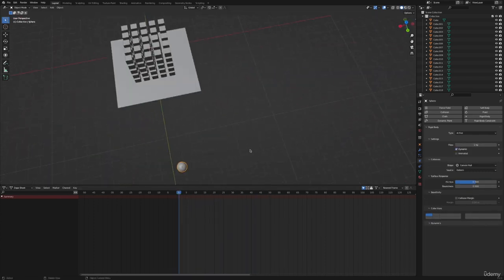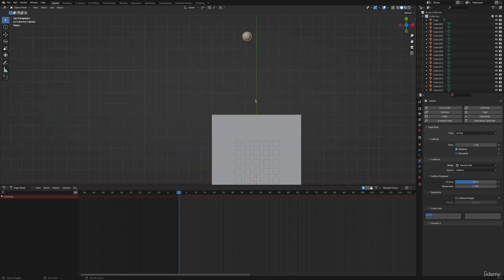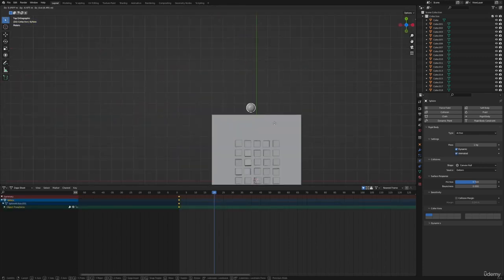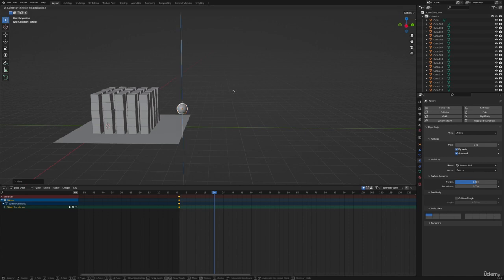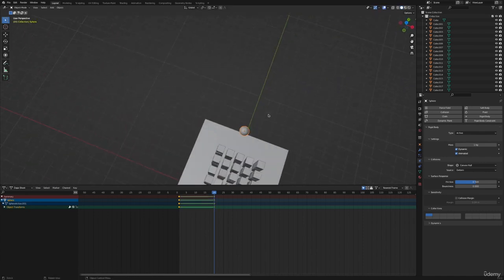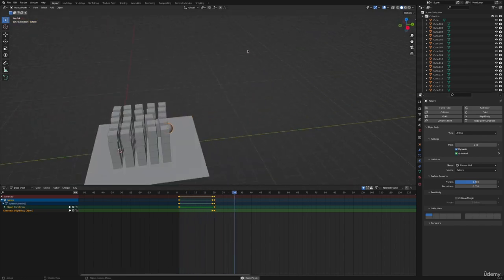Then we could also take a ball here, for example, and animate that. That means we go here, we say type animate, we do I for location and rotation. We can also just say location, it doesn't really matter. And it should fly into this angle or maybe even higher. We press I for location and rotation, go to frame 19. Then we remove the tick box, we set the keyframe, and then we make another keyframe, and then we have the following simulation. It's a bit underwhelming, isn't it?